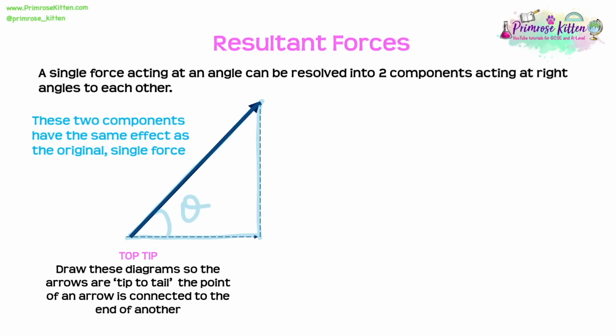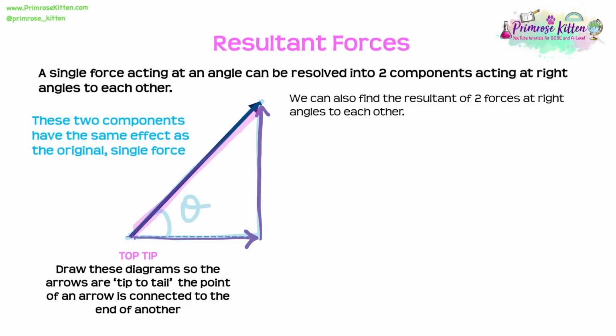So this horizontal one that we have here, tip is here, and then we put the vertical component that makes that overall resultant force so that the tail of it, the end of it, is touching the tip of the other. Now remember that this resultant force here is not an additional force that adds up with the other two. Instead, that is the overall force of those horizontal and vertical components.